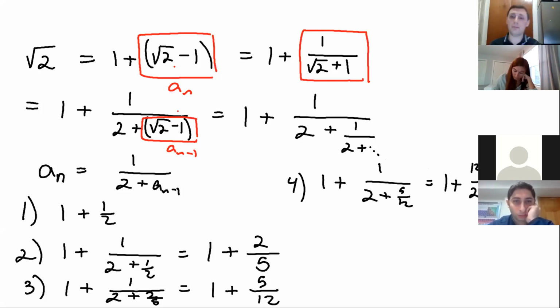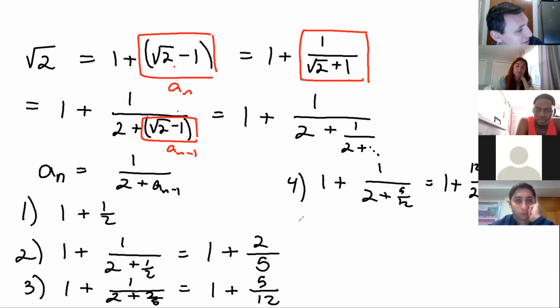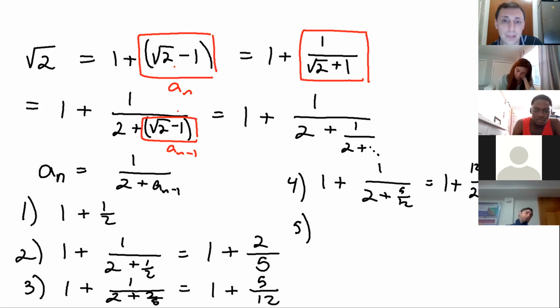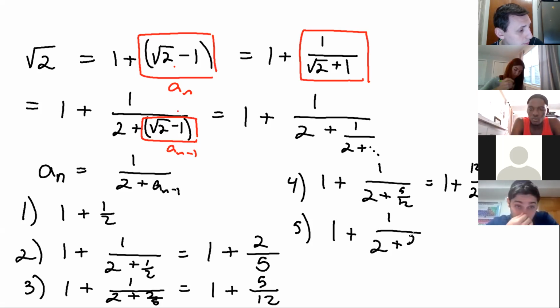Guys, I'm terrible at arithmetic, so when I say correct, I'm not just testing you, I'm just being sure that I'm not making a mistake. Yes, correct, 29. Good, right? Arithmetic is my weakness. So let's do 5, maybe 6, or 7. We'll see how many you will do, right? So then the next is 1 plus, look what we have here. And then we write 1 over 2 plus 12 over 29, which becomes what?